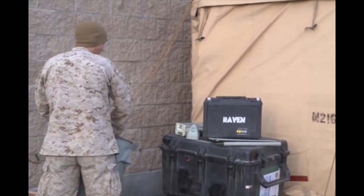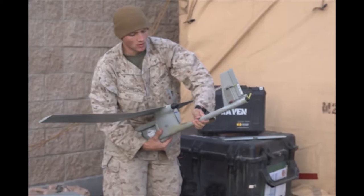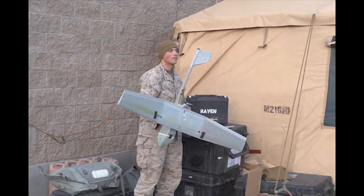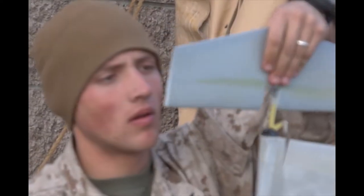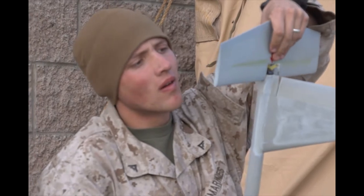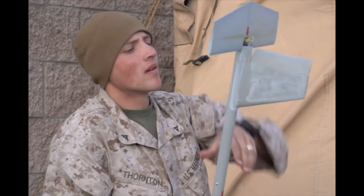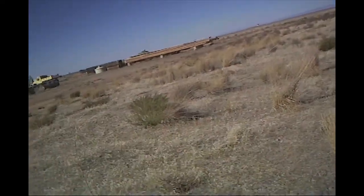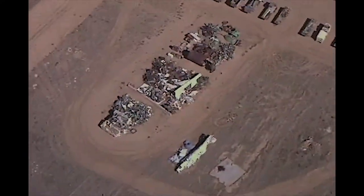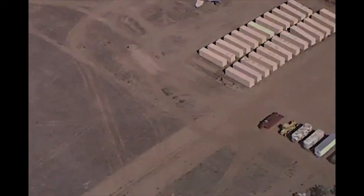The purpose of this is the capabilities — instead of trying to send someone out there that you don't know, instead of sending an entire squad, you can just watch this thing. It's hand launched, it's easy to carry around. It's all in one pelican case, you can put it up in about 10 minutes and you can see what's out there about 10 clicks away, and bring back really good pictures and video. It's so stealthy that whoever's out there won't even know it's there.